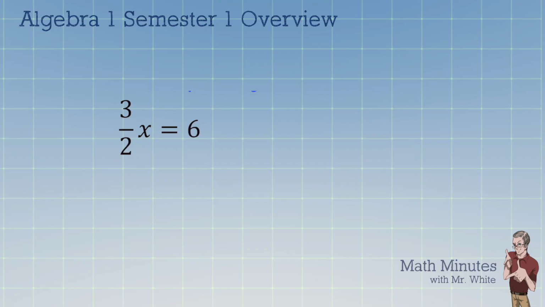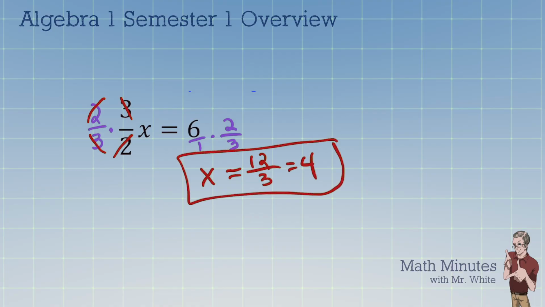We multiply by the reciprocal. That's the same thing as dividing, or some students say keep, change, flip, which is not a bad way to remember this. So we multiply by the reciprocal. So we multiply by 2/3. And then on the right side, think of that as 6 over 1, and we're going to multiply by 2/3. So on the left side, the 2's cancel, the 3's cancel. We're left with x equals, and when you multiply fractions, you do the top first, and then you do the bottom, and that equals 4. So x equals 4 is the answer here.